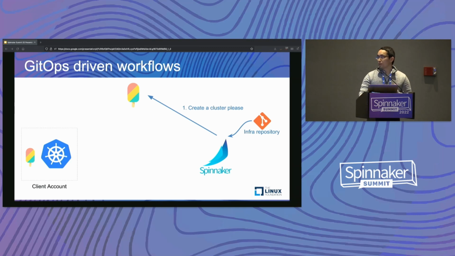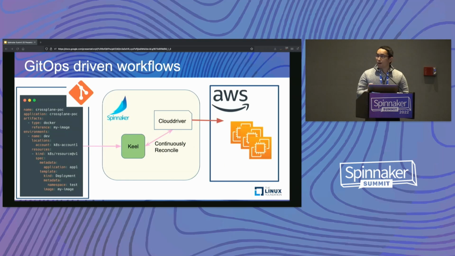Okay, so the first step is to be able to sync between the infrastructure repository and Spinnaker itself, right? There has to be some way of syncing between these repositories. Like Jesse mentioned earlier, Keel is an optional microservice within Spinnaker that enables GitOps-driven workflows.